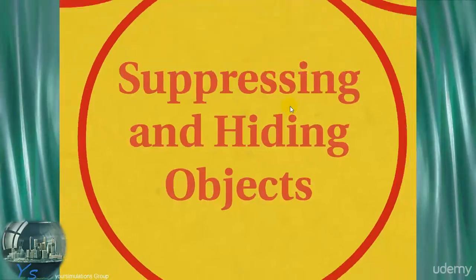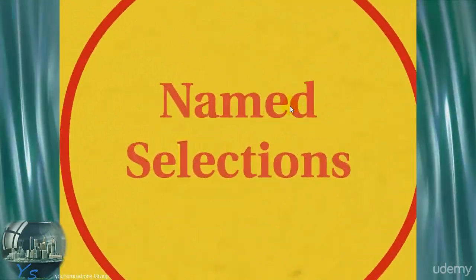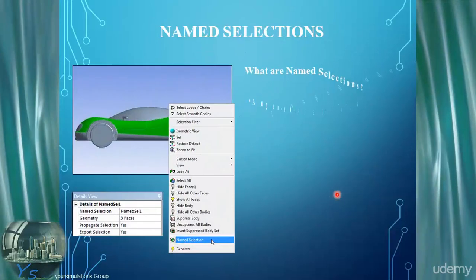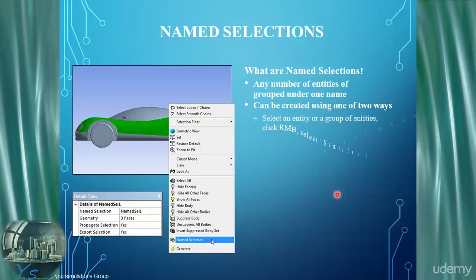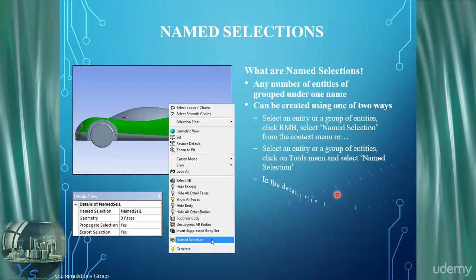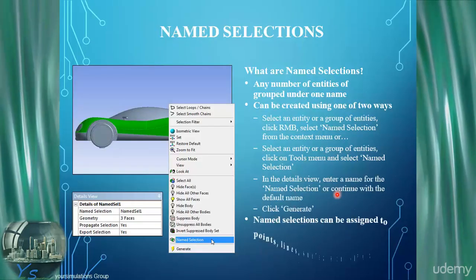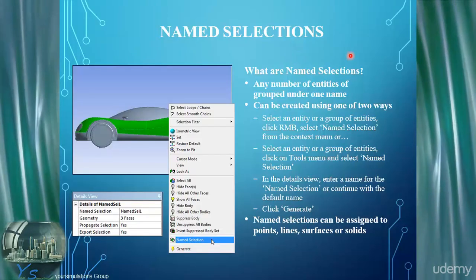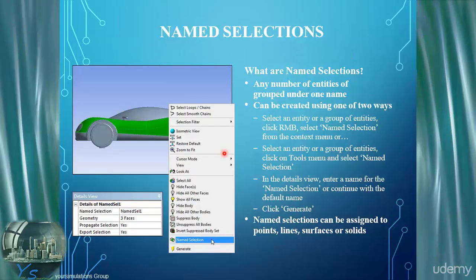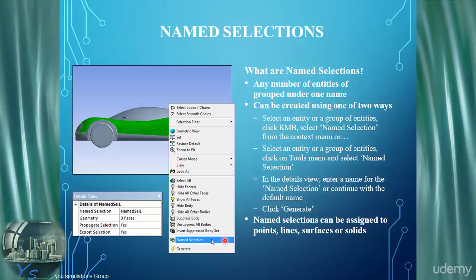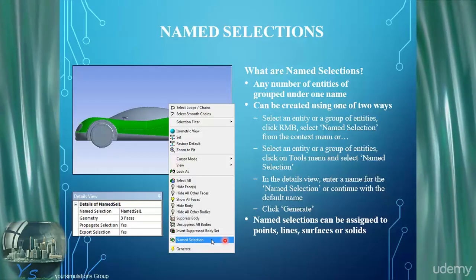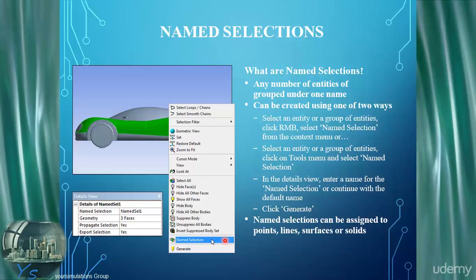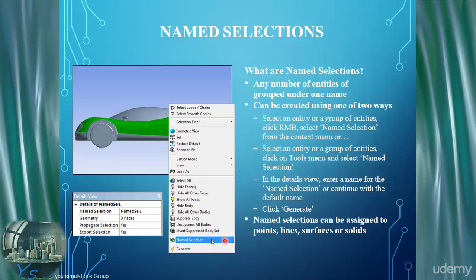So next we move on to name selections. Name selections are a group of entities that we can collect together and refer to with a particular name. And this can be useful in a number of ways. We can use this group selection in order to be used for meshing, and also when we get to the solver and post-processing. These are useful ways to group them and identify them with a user-definable string to be able to call them up for an operation.